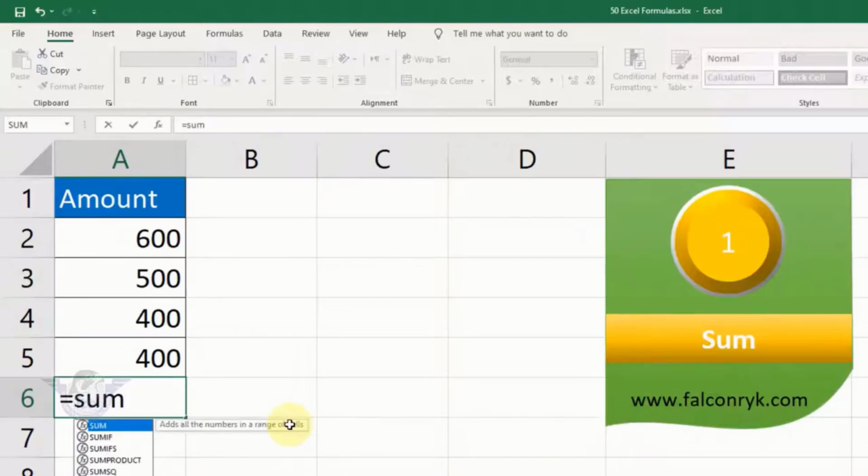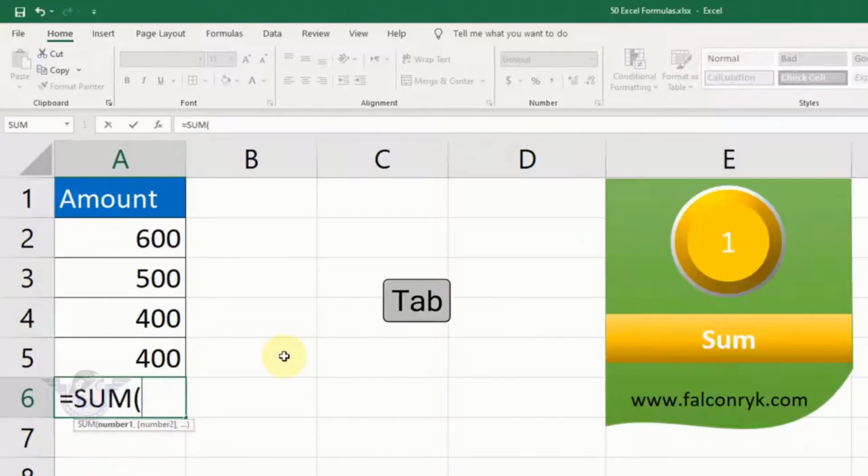Here, we write sum, and as soon as we type sum here, you can see that it gets highlighted in blue below. If you want to add this sum here, just use the tab key and the formula will be added here. After that, you need to provide the cell address. For example, here we are giving the cell address for the column we have. So in one column, in which cell and in which row your value is starting from where you want to begin the sum, that is A2. Now see, in column 1 you have the amount, but the value is written in A2. So here we will type A2 from the keyboard.